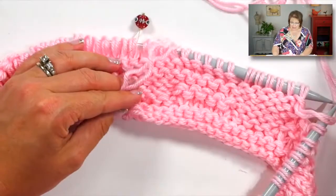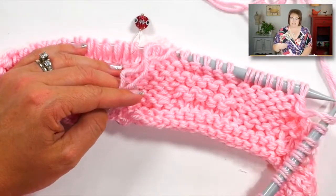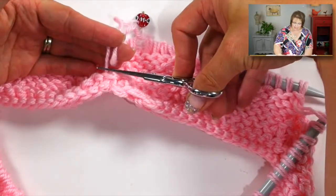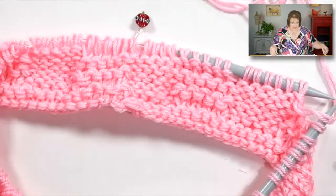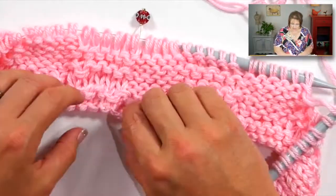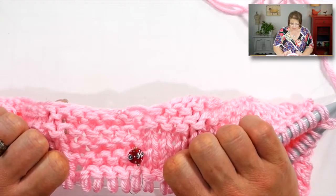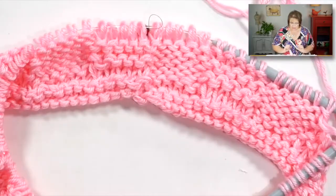I'm doing it independently because I feel like it makes it less bulky as you're weaving in the tails. Once they're all woven in, I can snip it real nice and tight. And my tails are woven in nice and clean. You can't hardly tell. You absolutely can't tell on the opposite side, and you're done.